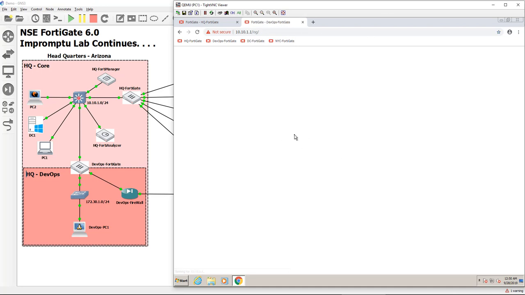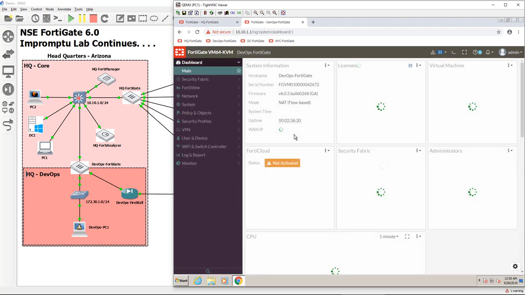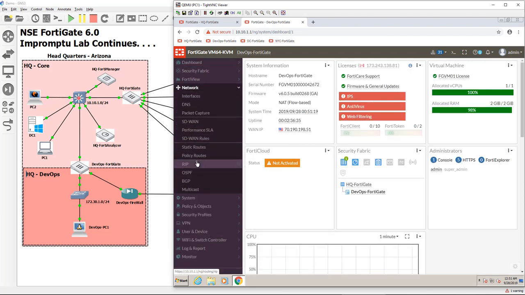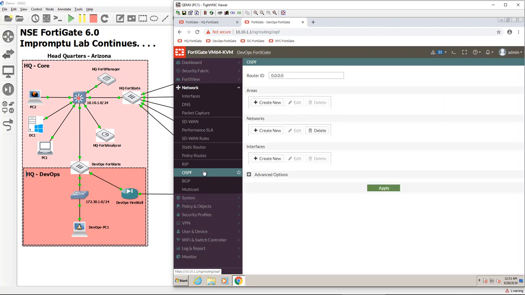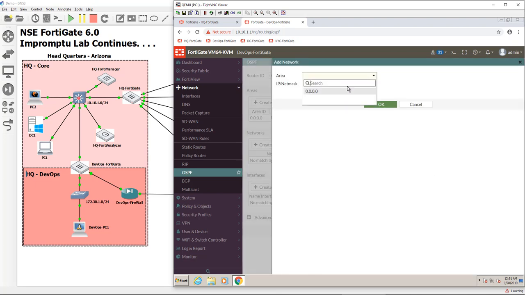Here we go. So now we are going to go to network, OSPF. We're going to say area 2 because that's one of the criteria. You can't have router IDs that have the same ID. Area 0, regular, good. Our networks, all right, so we are going to pop in the quad 0, and then we're also going to do 10.10.1.0. So those routes are going to be the ones that are recognized as internal.